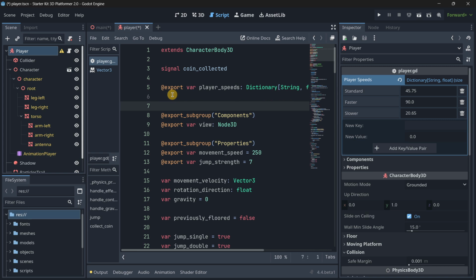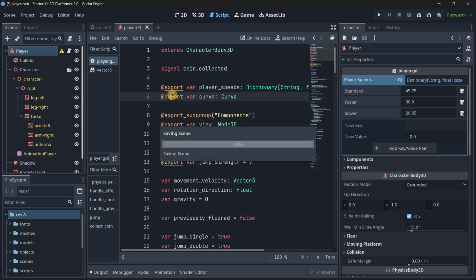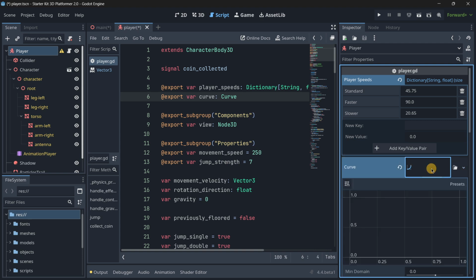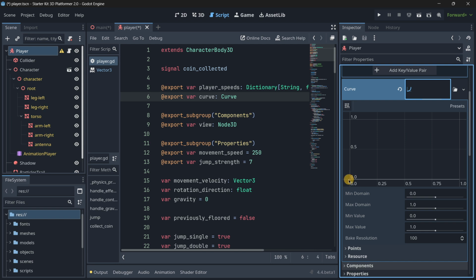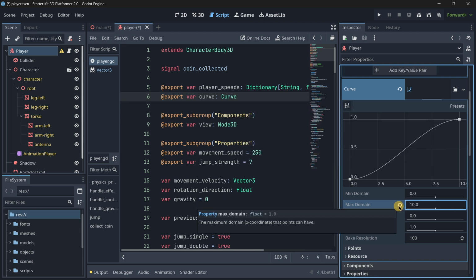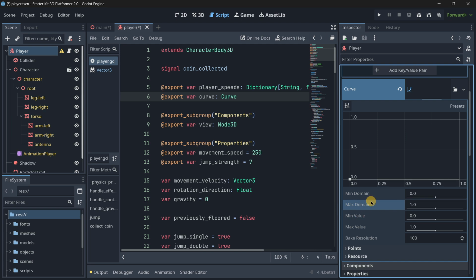And lastly, what I want to show you is that now when you are using a curve, so I will just create a curve over here. Before, you couldn't modify the domain, so the domain would always be from 0 to 1. But now you can directly set this max domain to be wherever you want. So now you're going to have much more customization when it comes to using curves. This is a more advanced feature for those who know how to use it. Previously, the only thing you were able to do with curves in the graph in the inspector was to create normalized curves from 0 to 1, basically, exactly like this, from 0, 0 to 1, 1.